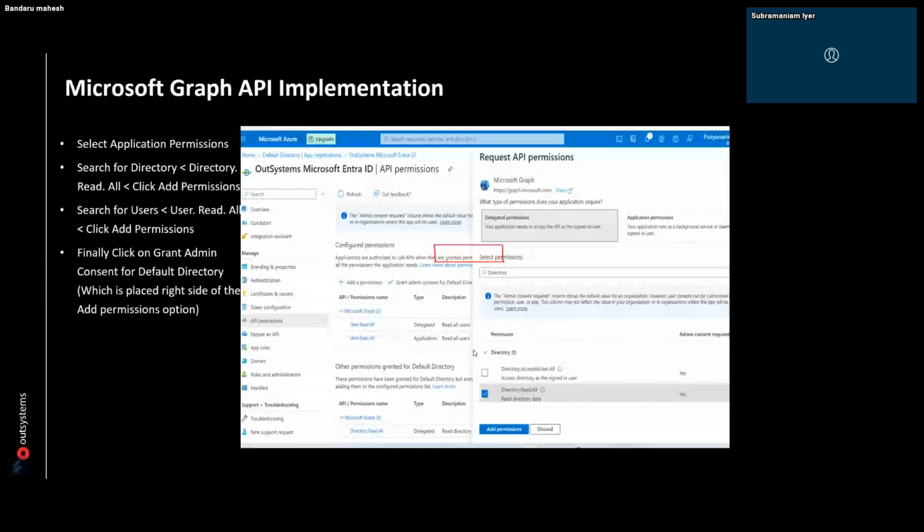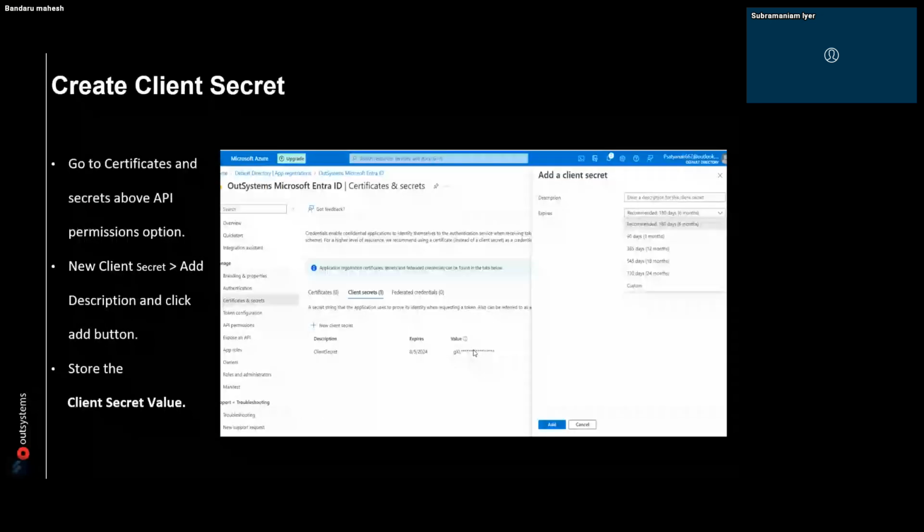If you go down a couple of slides to the client secret slide, you have 180 days, which is what Azure AD recommends as the best practice, and then 90 days, 365 days, 545 days, and you can also set a custom date.